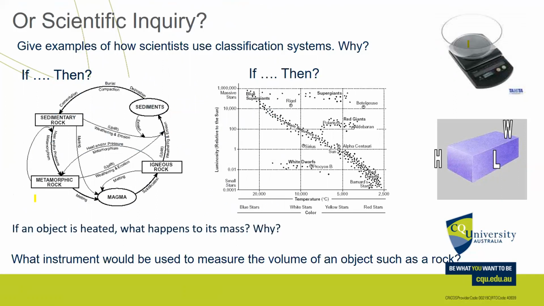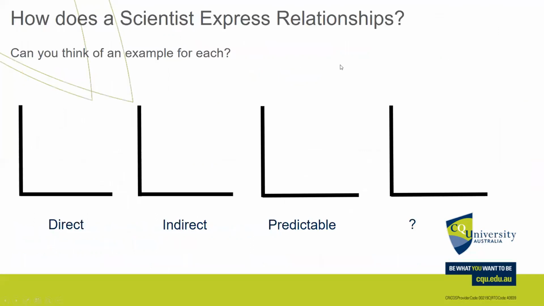Okay, if an object is heated, what happens to its mass and why? All these questions we can ask students. How do we measure volume? Okay, and we've got a couple of different examples here. Again, using water, we have a different example. So, if and then questions. We can teach science. We can teach science understandings, which are important, but then we need to add to them, of course, the means to finding out and testing why they're important and how they come together.